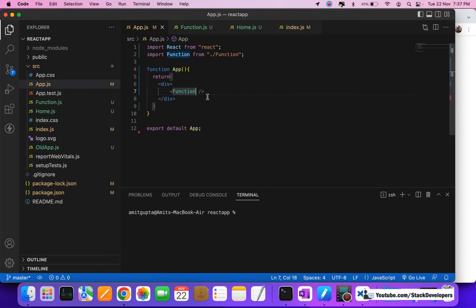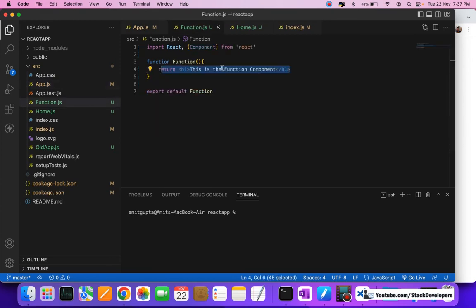So here, how can we do this? See, inside the function we are going to add one test here, test equal to, this is functional component. This test we are going to pass from here, so I am going to remove this one. It will come from app.js. So we are going to use the props here.